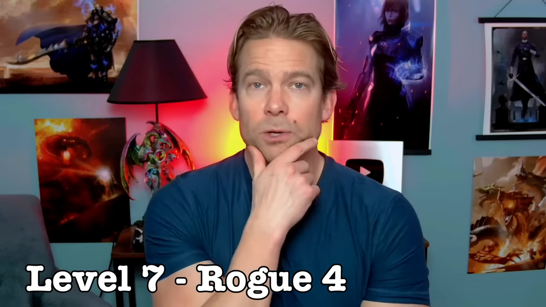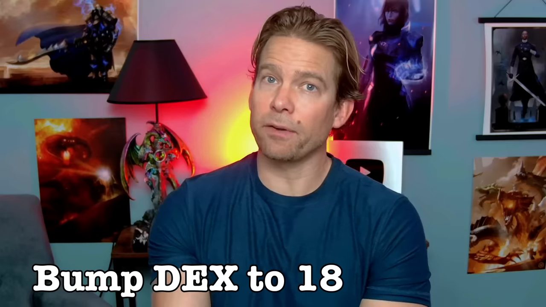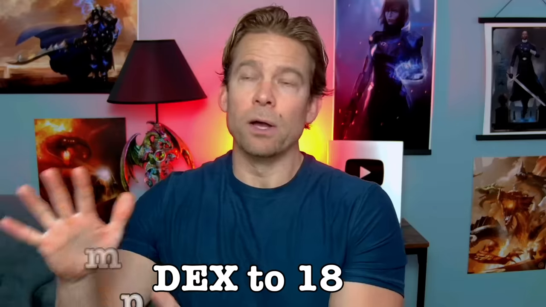All right, at level 7, let's jump back into Rogue. So we'll be a Rogue 4 so that we can snag that ability score increase and finally bump our dexterity modifier up to an 18. Now, we were at 17, so let's pick a half feat here.